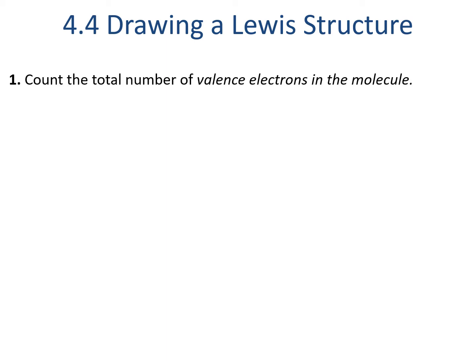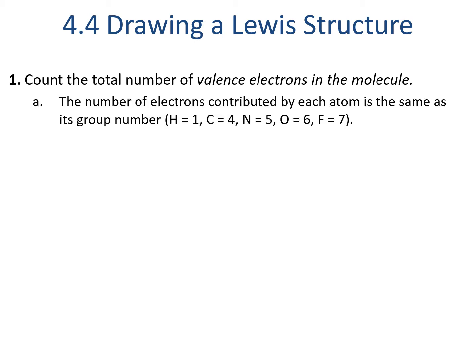The first step in drawing a Lewis structure is figuring out how many electrons total we can use for the structure. Remember that only valence electrons are likely to be bound, so we can simply look at the Roman numeral group number on the periodic table to figure out how many electrons there are. Or we can count the number of atoms we are from the left side of the periodic table using the s and p blocks only. Or if you can identify the number of dots in a Lewis structure, it's the same number. So if you can figure that out, you can figure out how many electrons there are for the valence structure.